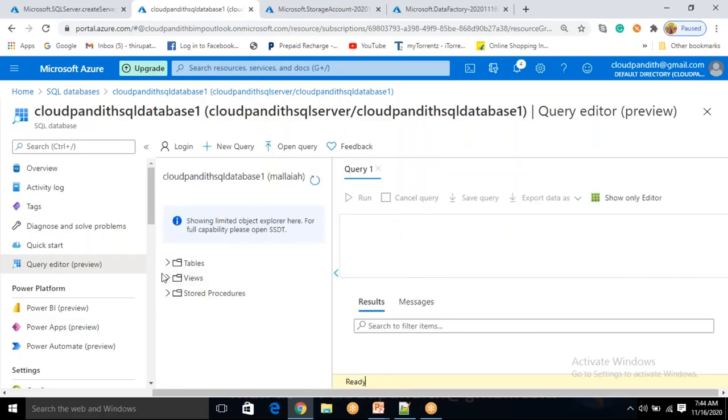Now I am able to connect to the database. Click on tables. You don't have any tables because we selected none, which means an empty database.